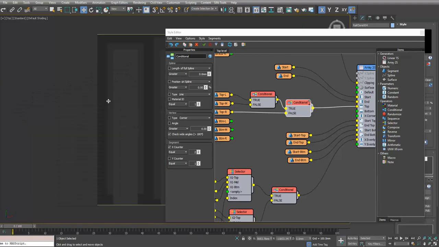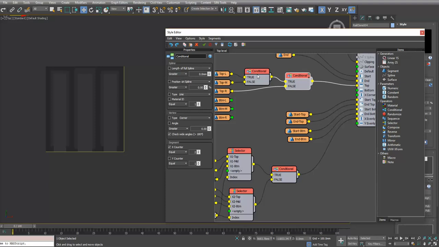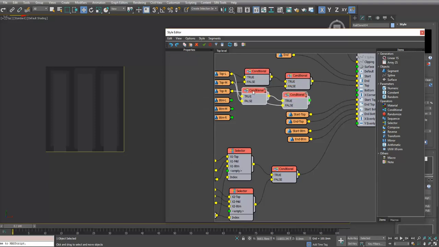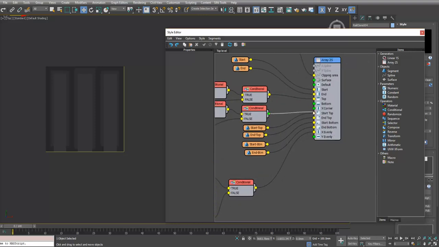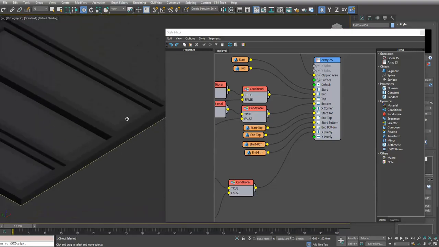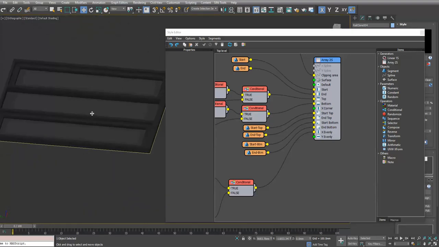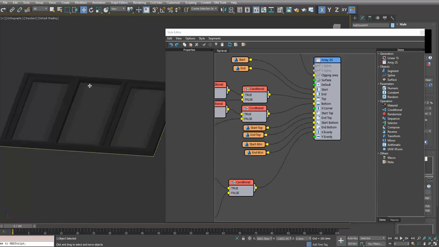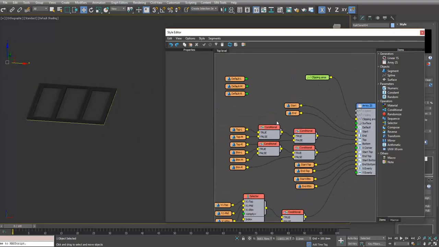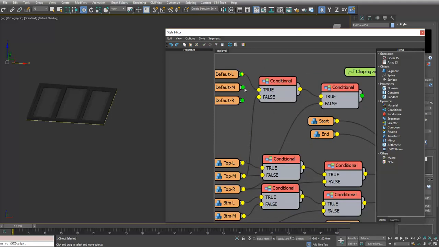So we can just do the exact same thing for the bottom piece. So let's take this, copy and paste, and we'll plug in our left, our middle, and our right. And let's plug that into the bottom piece. Now, they are all working together. We just have to now do the exact same thing for the glass, because we have to remember this glass is lower than this one, and this is the exact same level as this one. So we know by doing the same method, we'll be able to complete the window.